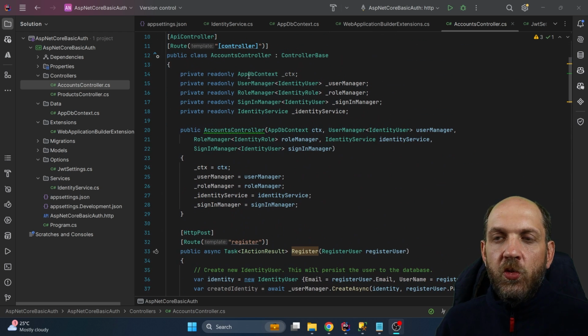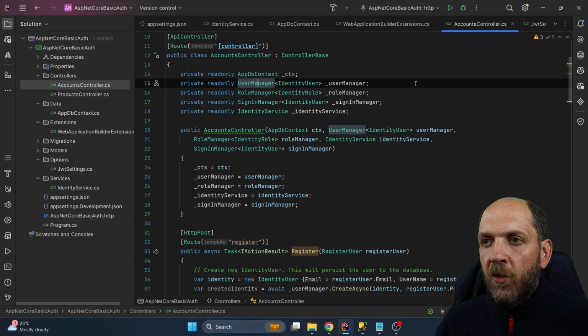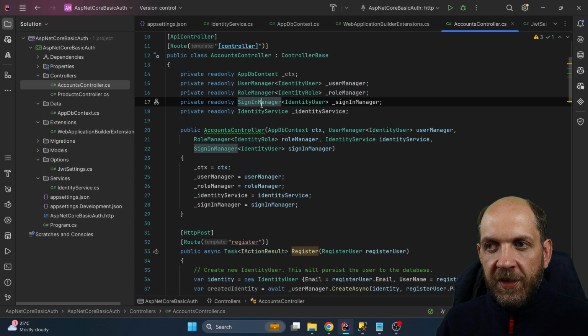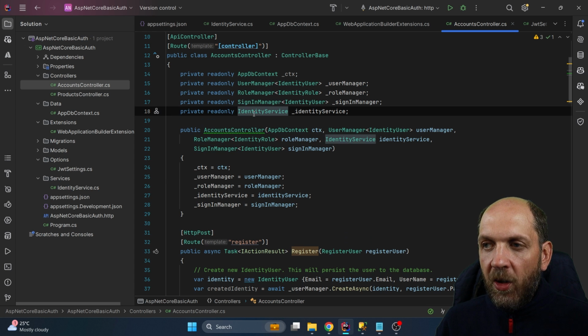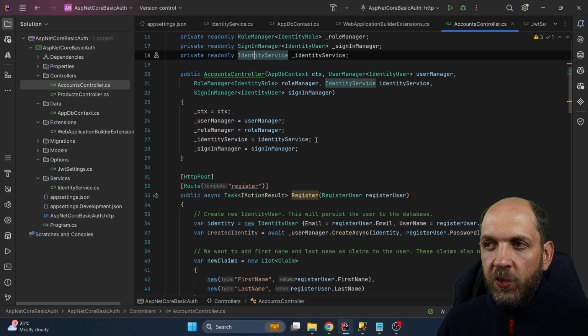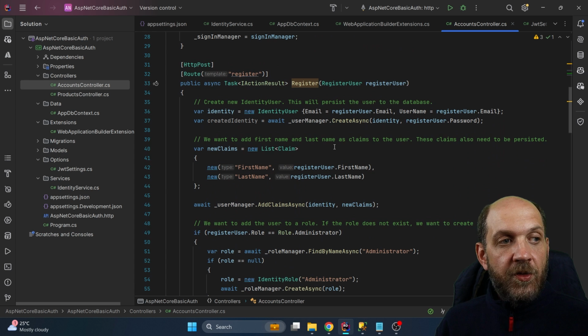So let's take them one by one. First of all, we need to inject a few different things here, like the app dbContext. We need the user manager. We'll see exactly what we will use the user manager for. We need the role manager and the sign-in manager. All these services come from ASP.NET Core Identity, from Microsoft. Then we also have our identity service. That's the service that we have created by ourselves and that we use to generate the JSON Web Tokens themselves. Obviously, in the constructor, we just assign all these incoming parameters that will be injected to our fields. And now, here is what we do step by step.